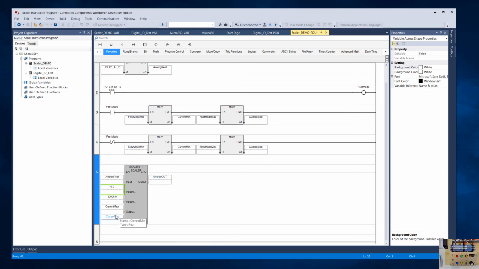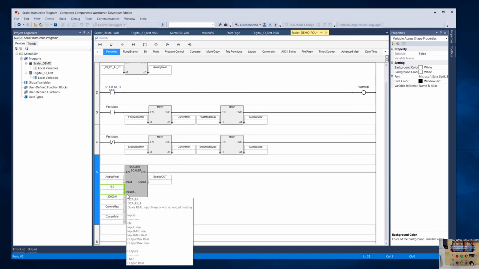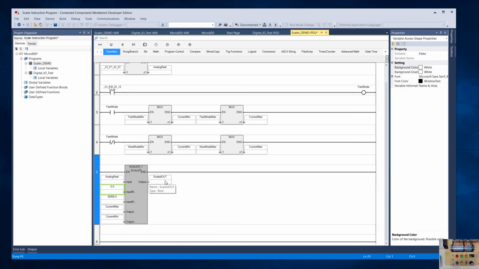And that might not be safe if it is controlling the speed of a motor or the pressure of a tank, something like that. So we often want to limit our output to be what we expect, so that if something unexpected happens to the input, somebody miswires a signal so that instead of 0 to 5, it's on a 0 to 10, I guess that's a good example. So let's say it was set up for a 0 to 5 volt signal, but somebody accidentally wired it to a 0 to 10 volt output. In that case, our output would be double what we expected. So you can imagine if you were controlling the pressure in something or the speed of something, it wouldn't be safe in most cases for the output to double.